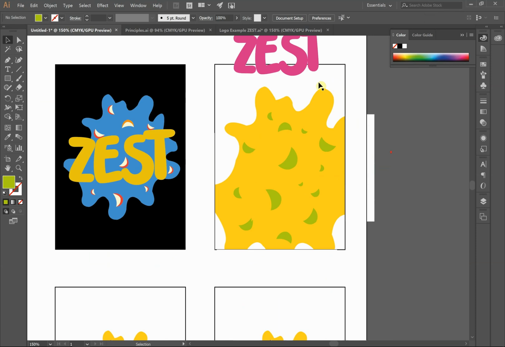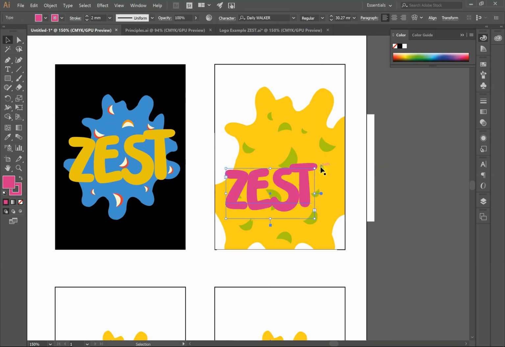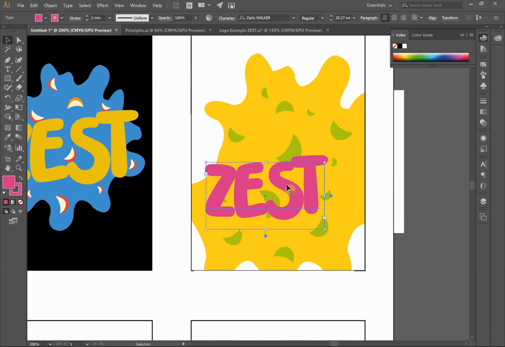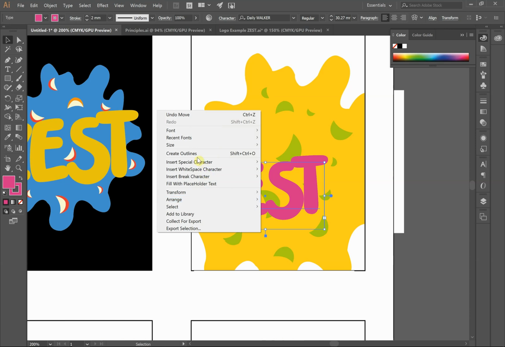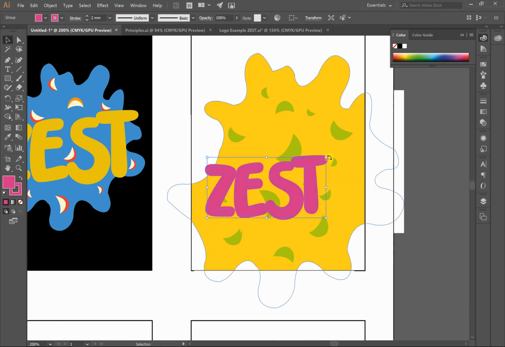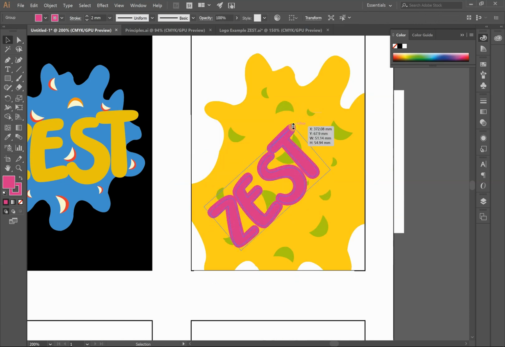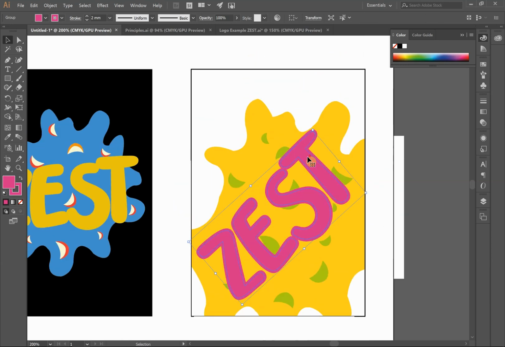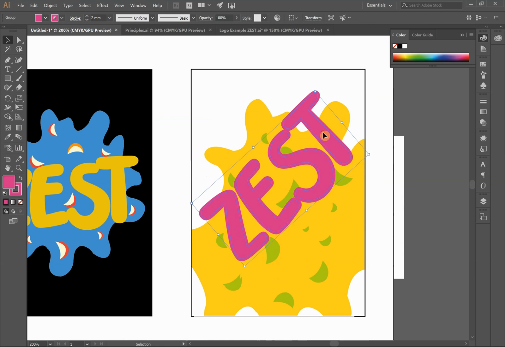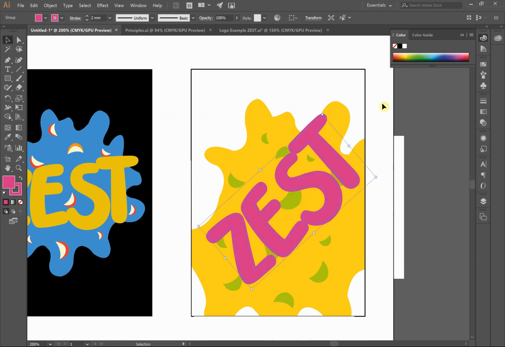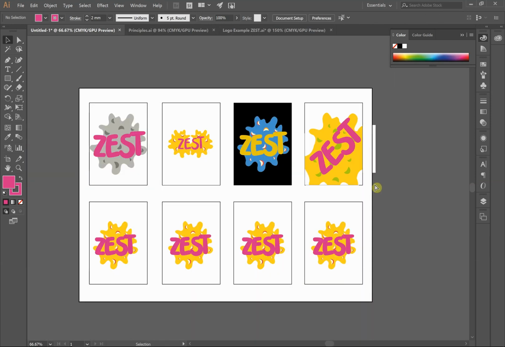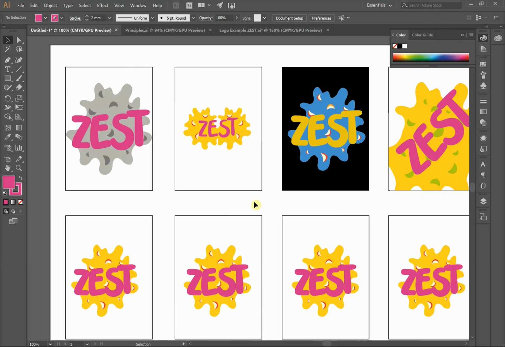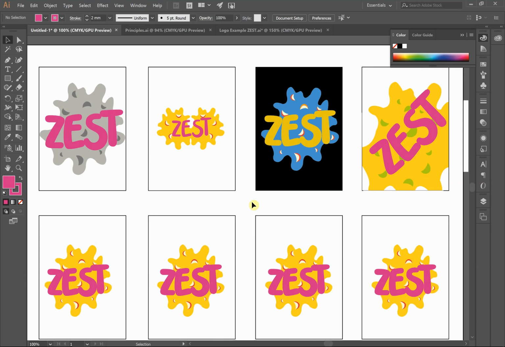Excellent. And what I can then do is take my text last and make these shapes. So I'm going to right click my text and press create outlines. That then turns my text into a shape so I can position it a little bit differently. I'm going to position it across like so. And I might even place the zest a little bit off center. Cool, so we can see I've already created 4 interesting designs that are all pretty consistent in style, but also different in how they have explored a different design principle each.